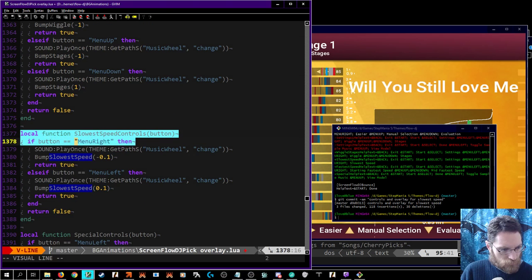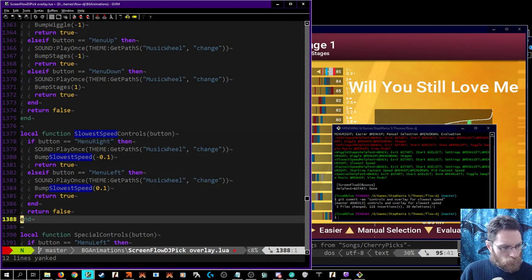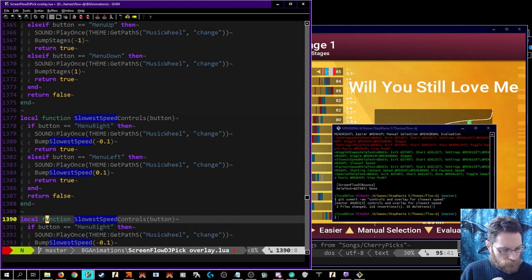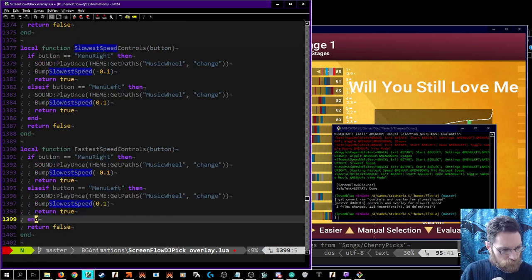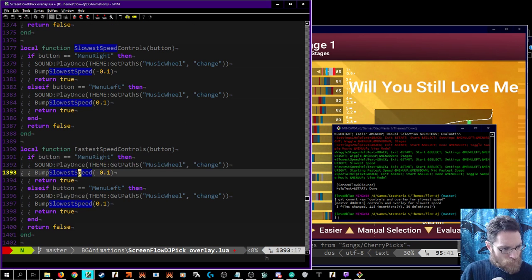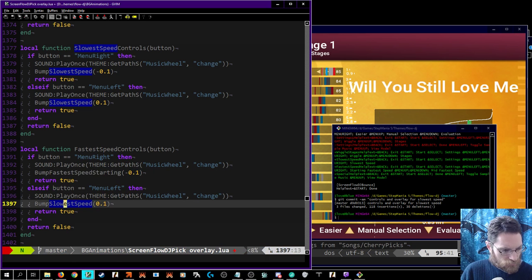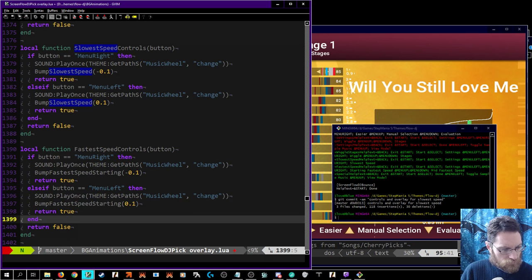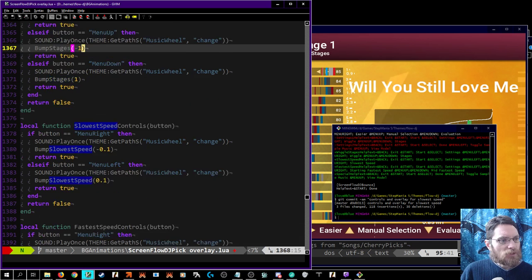We will need a bump. You will actually need all 4 arrows. Bump. Fastest speed. Starting. And then we need up and down.